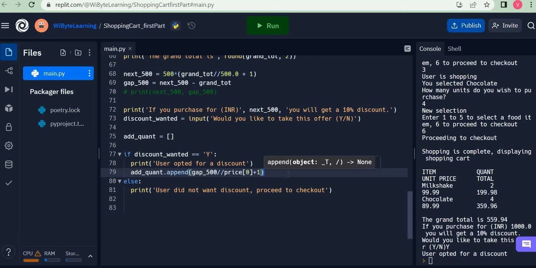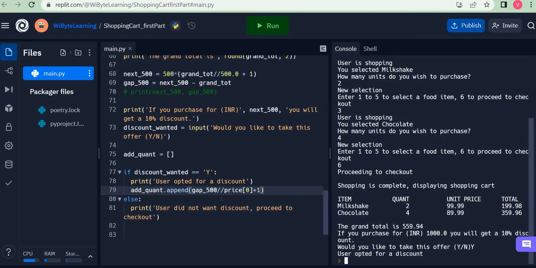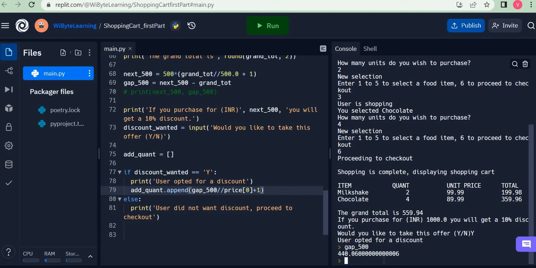But before we start running this code, let's look at this a little more carefully. Remember, the idea here is that I'm figuring out how many more milkshakes my user will have to purchase in order to reach the next 500. Now, in our program, gap 500 is, say, 440.06, but the point is it's a floating point number.